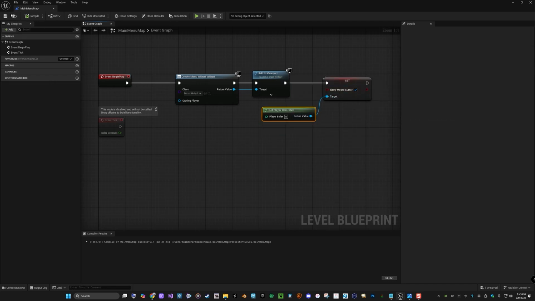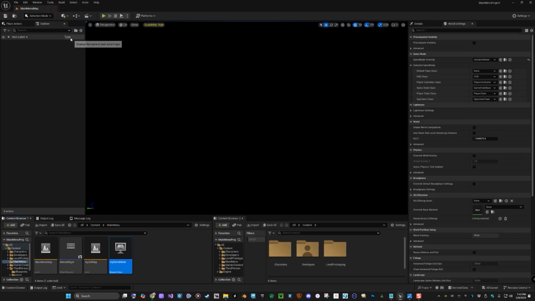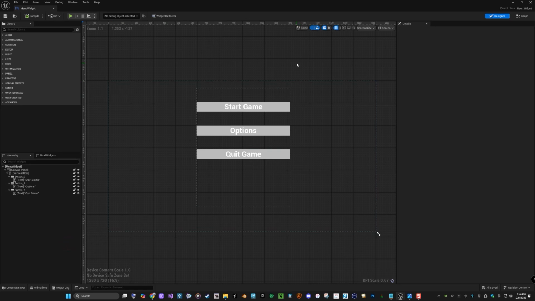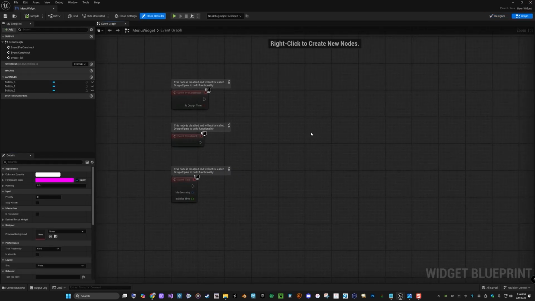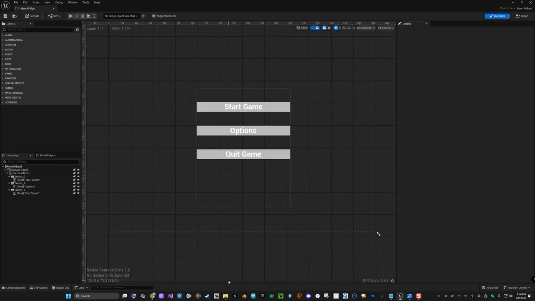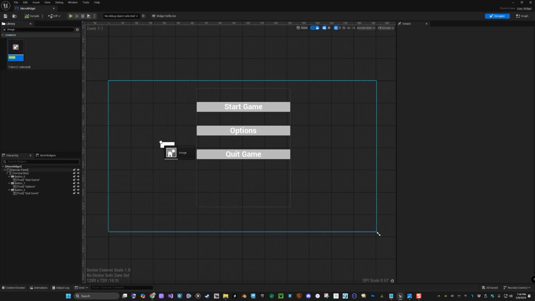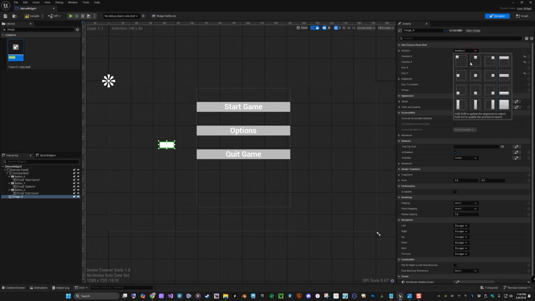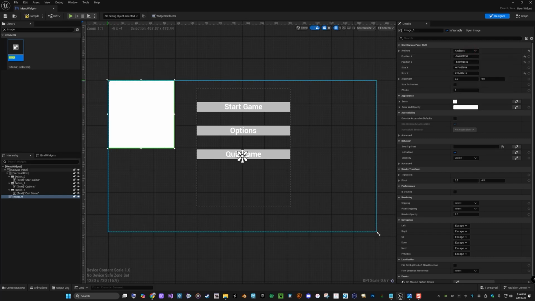That's doing that. And so, back within our menu widget, you will notice that there are two modes. There's the designer mode, where you lay out your buttons and your background. And then there's a graph mode. We haven't done anything in graph mode where you control it yet, right? But I'm going to add a couple more details. First, let's look for an image. Add image, bring it in here. You can anchor it to the center, set it to these positions.